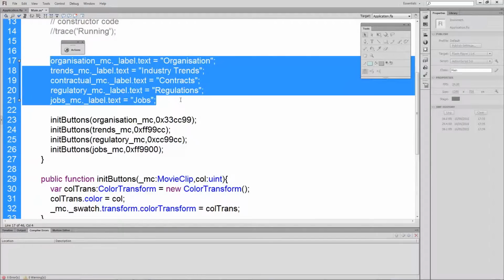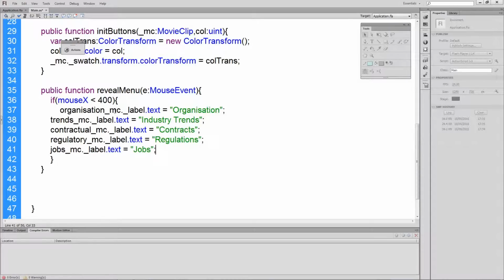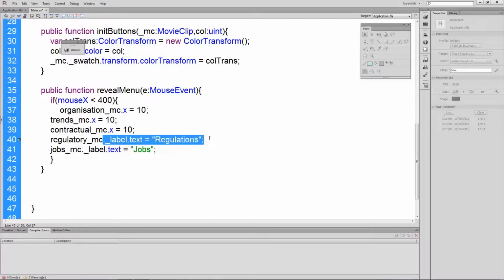So I'm just going to take these lines of code here which represent all of the buttons that we've created, or all the movie clips, and then what we're going to do is change this to .x equals 10, and to be honest I can just copy and paste this bit onto the end of each line. Okay, so we'll save that and have a look at what it does. It's not going to work perfectly, but it'll give you an idea, we're taking a step in the right direction.